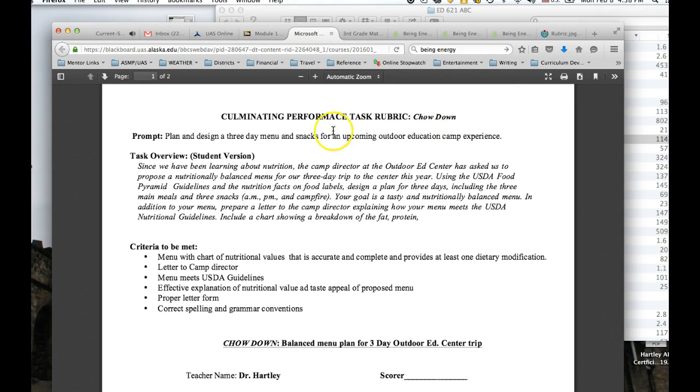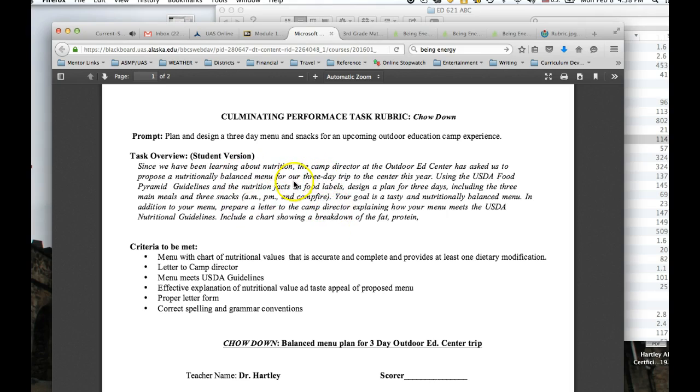I'm not going to download it, but you can see I have actually put the name here, not once but twice. The prompt is the actual piece that I'm going to put into my lesson plan, my lesson learning opportunities. The task overview is what's going to go onto your UBD unit underneath culminating performance tasks. You've already done that.